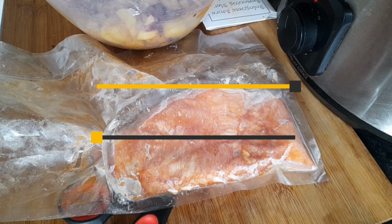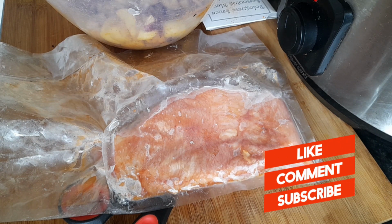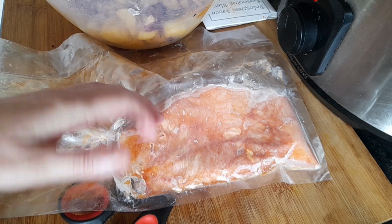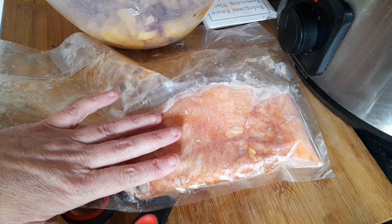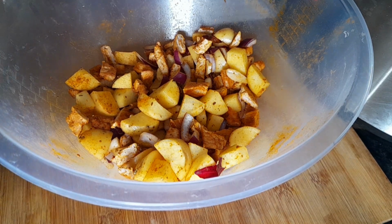Today I'm doing something really special. A friend of mine from my local link called Martin gave me this. He gave me two packets actually. I've used one and this one's going back in the freezer. And what this is, is rabbit. So yes, you heard right, it's rabbit. I've never had rabbit before.